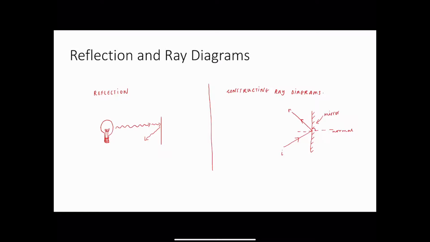And then we also have these two important angles that we need to measure as well. So if you were given a question that was this diagram here, and it might ask you to measure the angle of incidence and the angle of reflection, then the angle of incidence is always measured from the normal. In fact, all of the angles are measured from the normal. None of them are measured from the mirror to the line. So you always must go from that normal line. And that's the angle of incidence. And that is the angle of reflection.